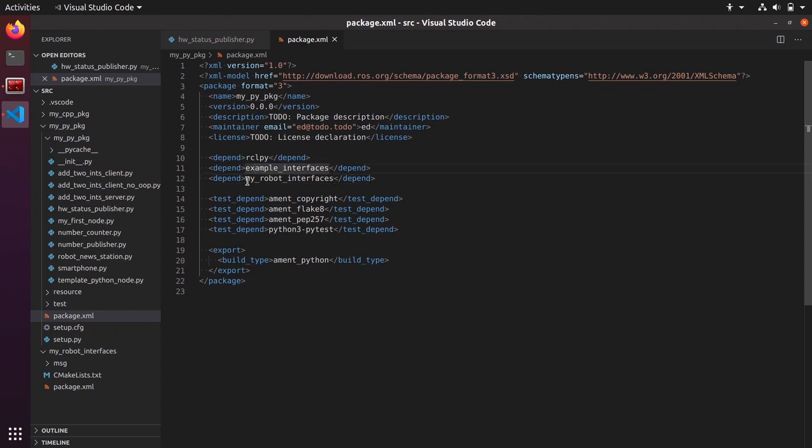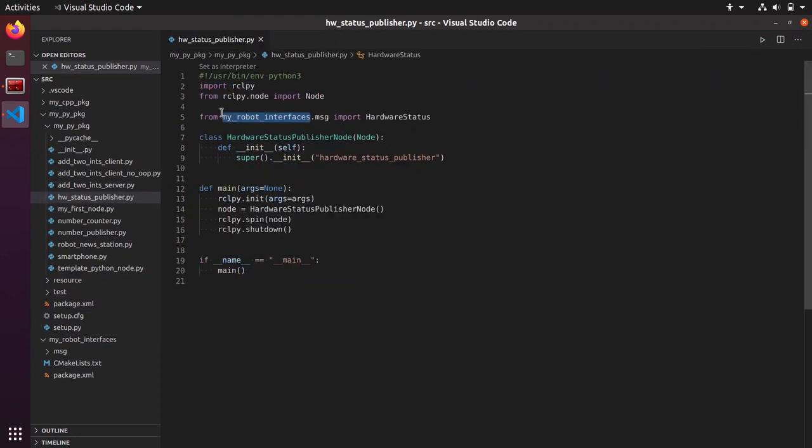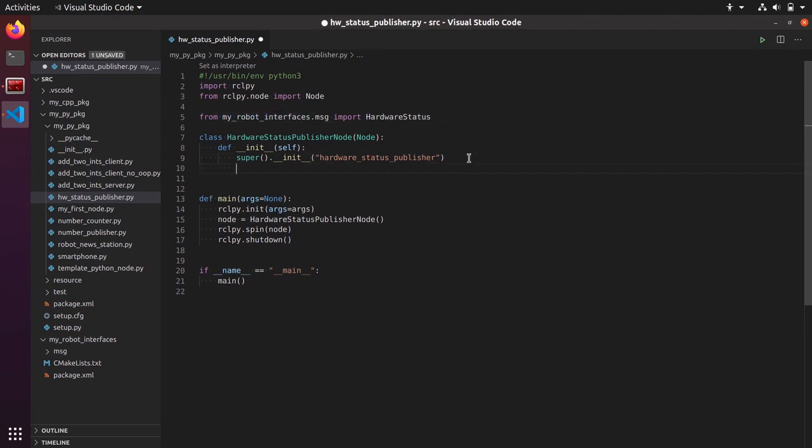We add a new dependency for my_robot_interfaces, which means that when my Python package will be built, it will first check that my_robot_interfaces is here. If my_robot_interfaces is not built yet, then this one will wait until it is built so it can build over the messages. That's it for the setup for the Python package. You just have one depend line to add, so you can use the package and then import the message.